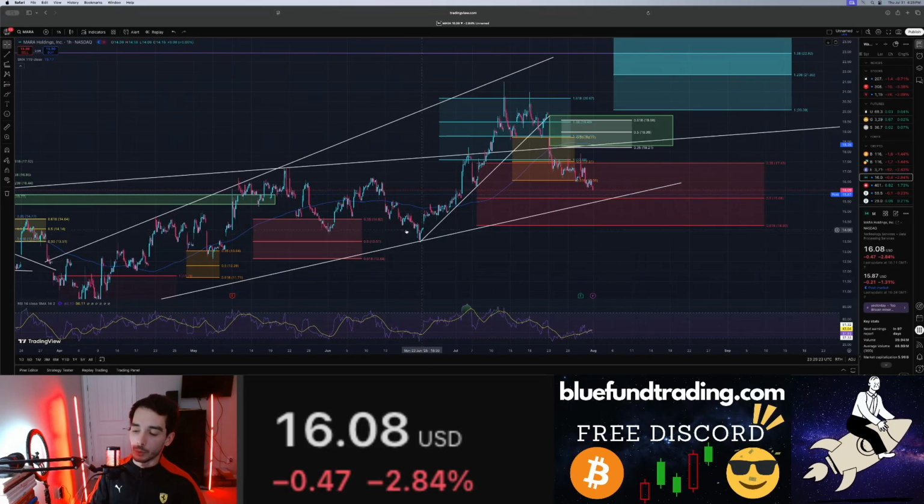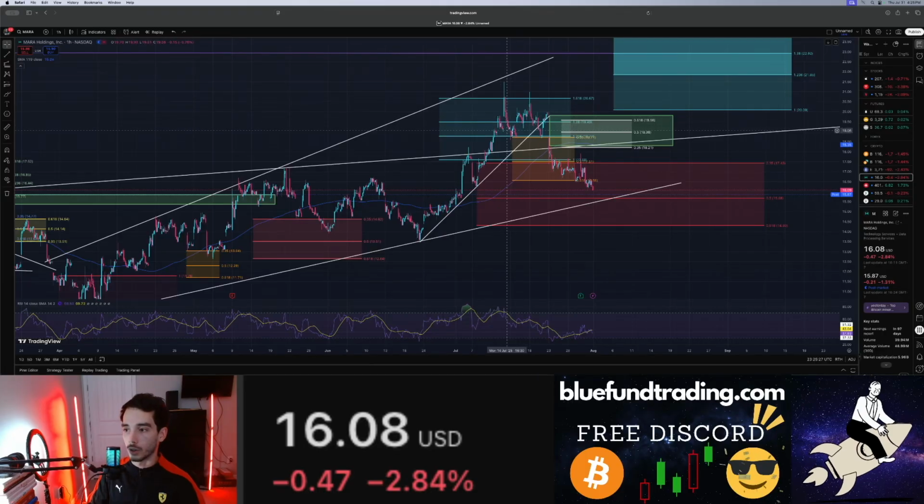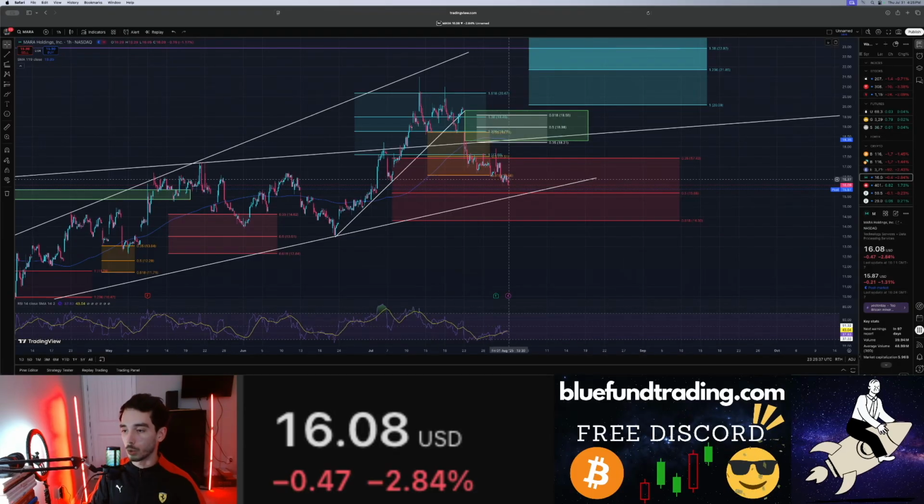But yeah, from there we had a second test, a proper one, and then from here I gave you guys this area ahead of time, and as you can see, volume decreased and created a reversal when the volume began to increase once again, and then from there we're going down.